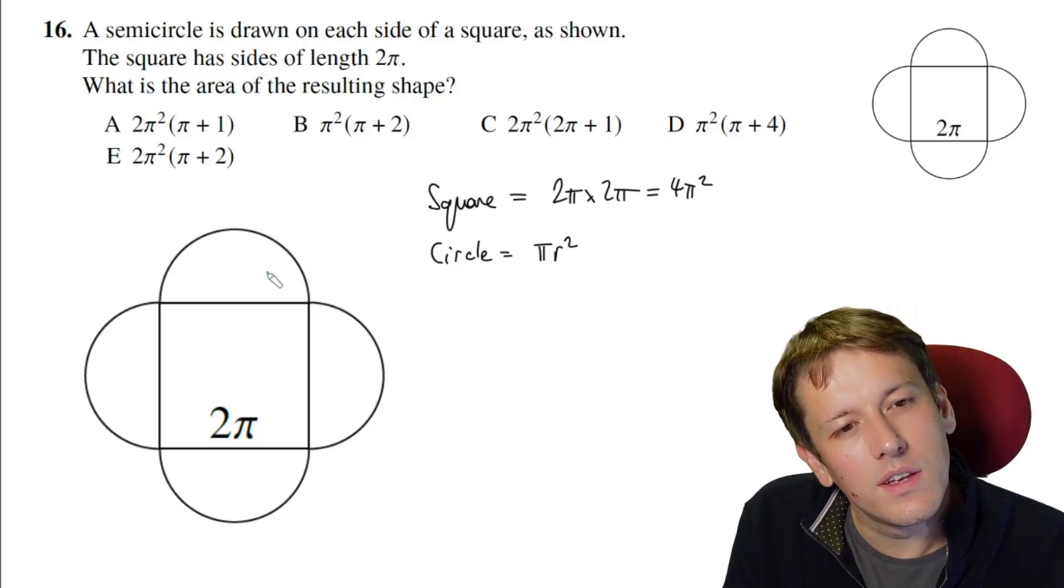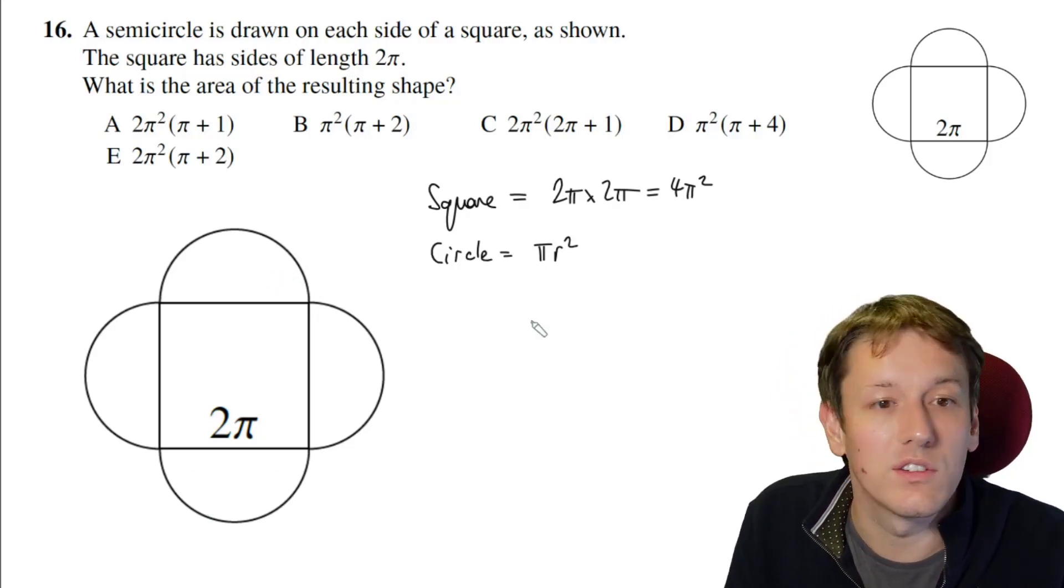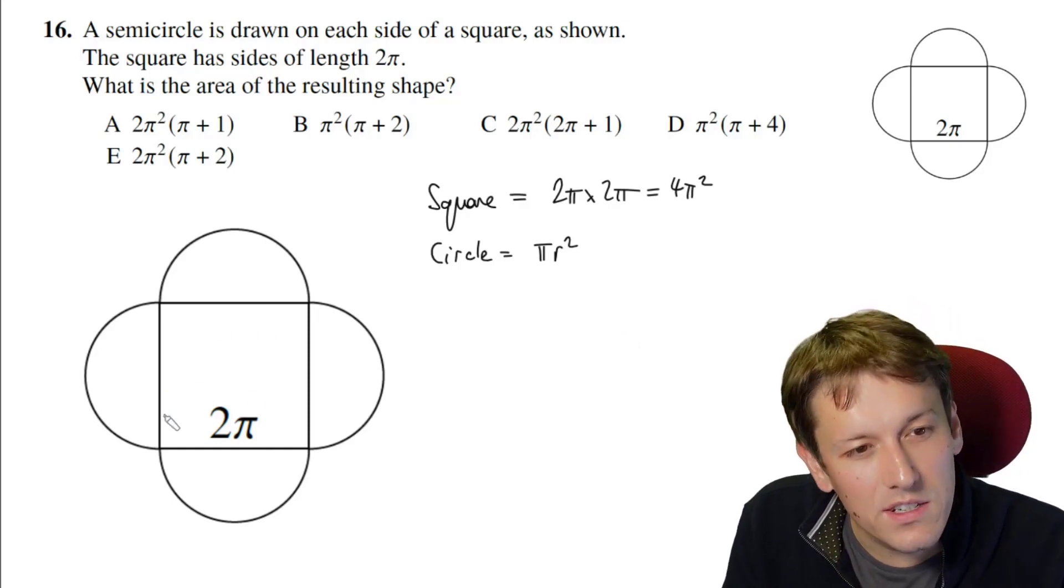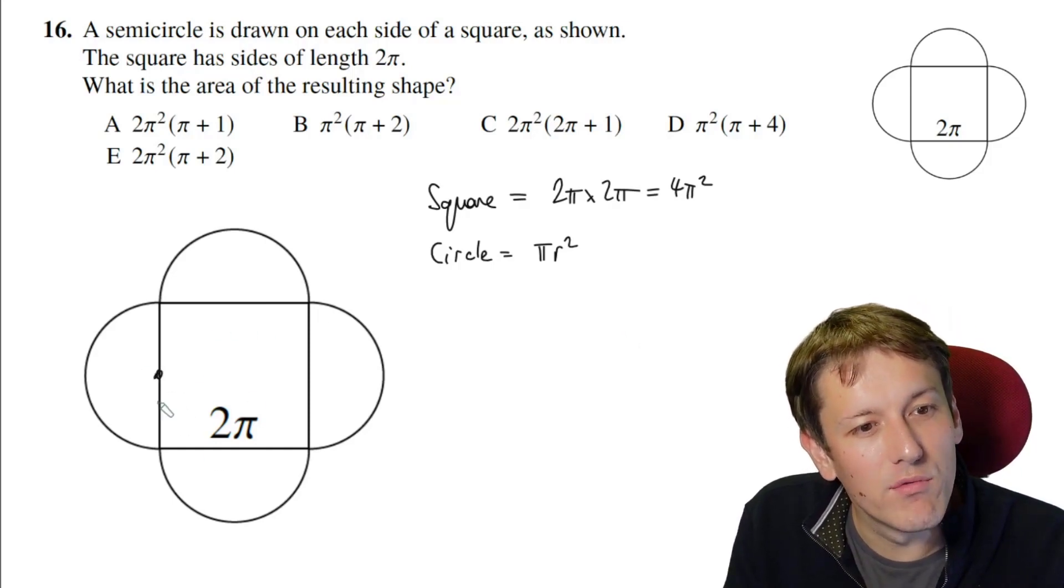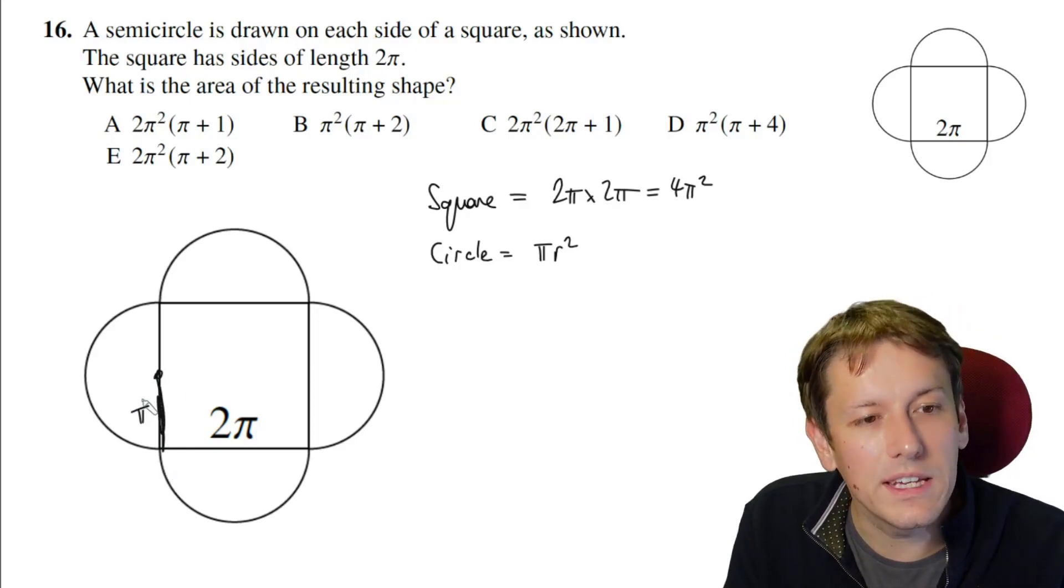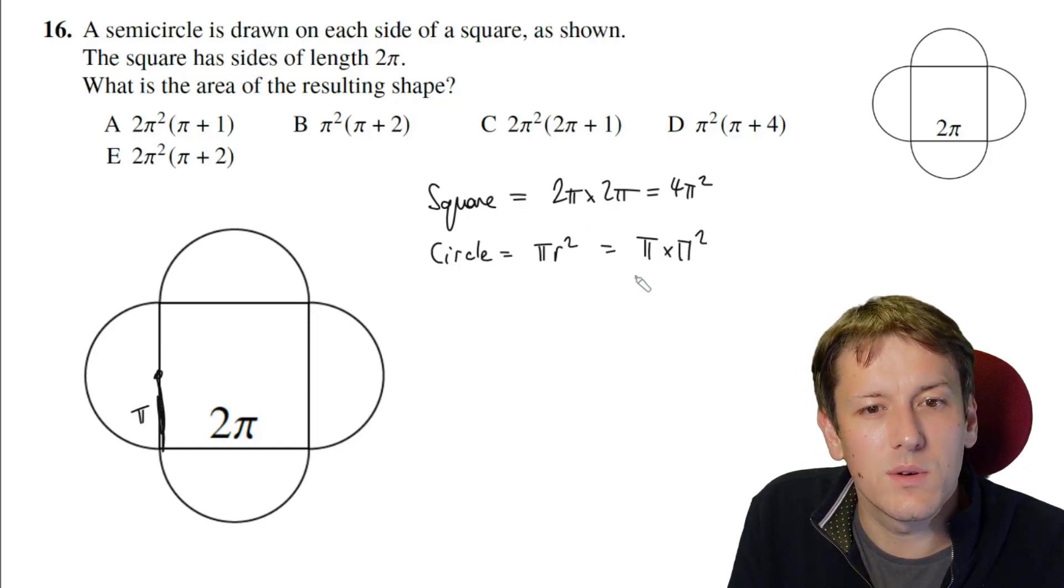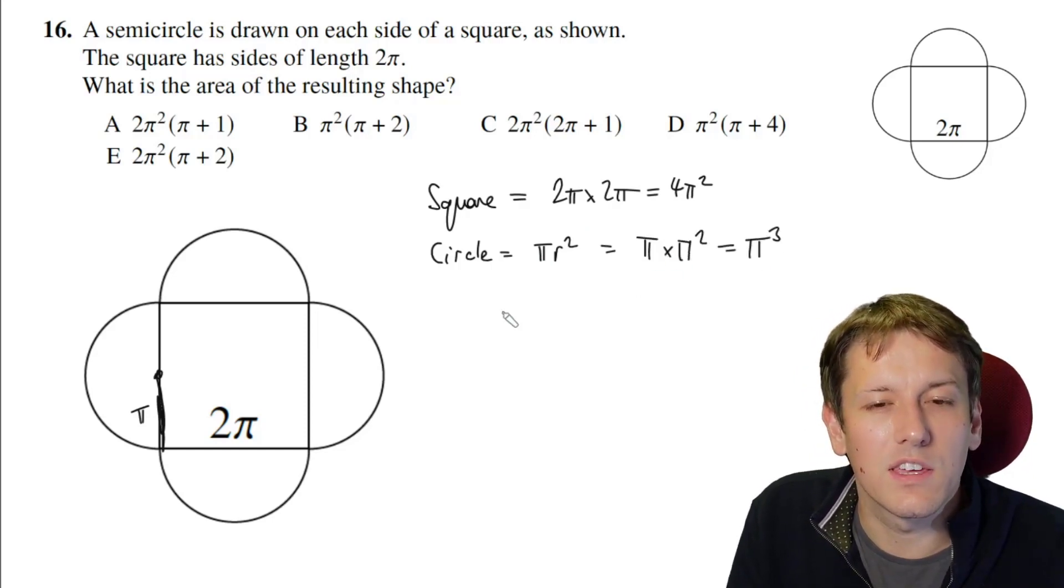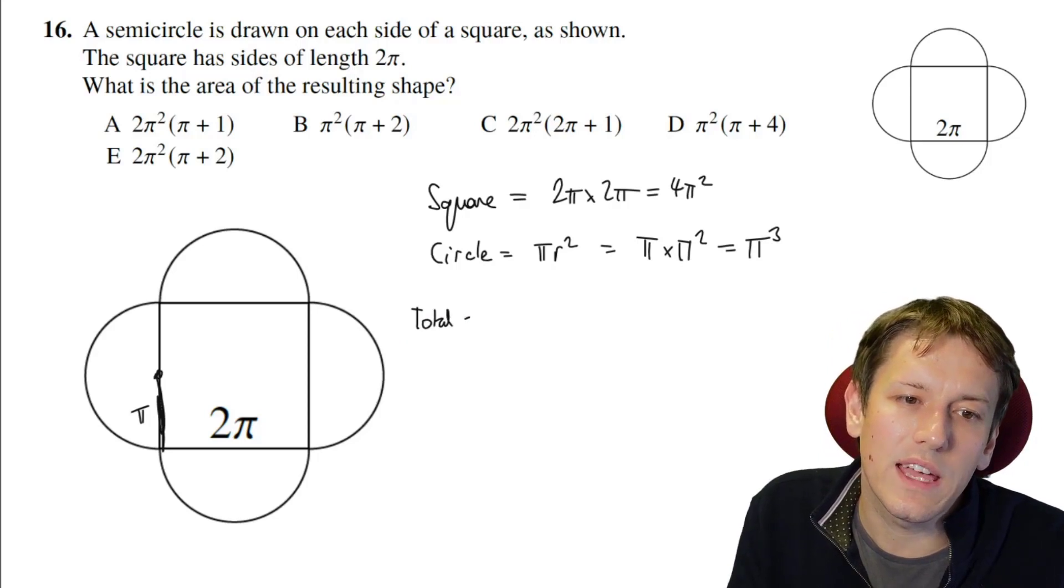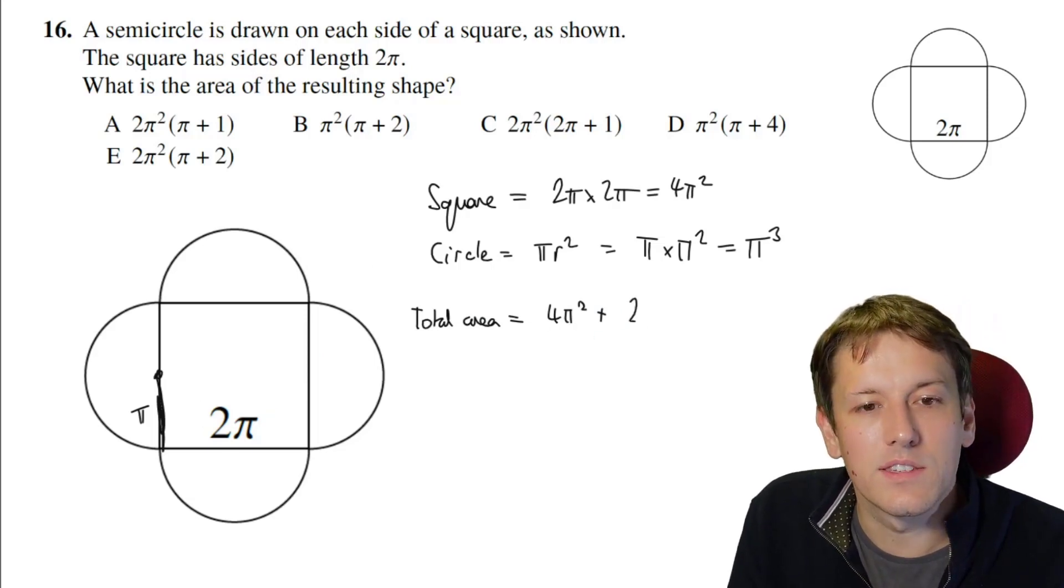And for a circle, we know the formula that the area is equal to πr². So, each of these semicircles is equal, so if I've got 4 of them, in total I've got 2 circles. Do I know the radius of those circles? Well yes, because the radius of one of these circles is just half the side length of the square, so it's just π. So actually, these circles here are π times π², which is π³. So the total area here is the square, which is 4π² and 2 full circles or 4 semicircles, which gives me 2π³.